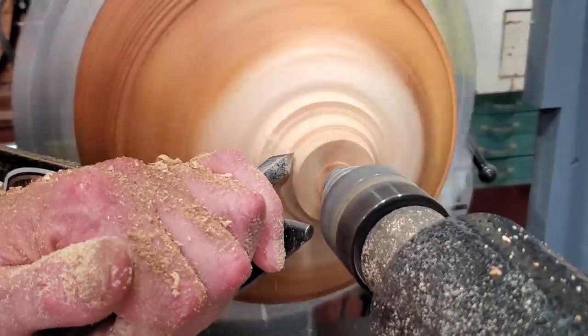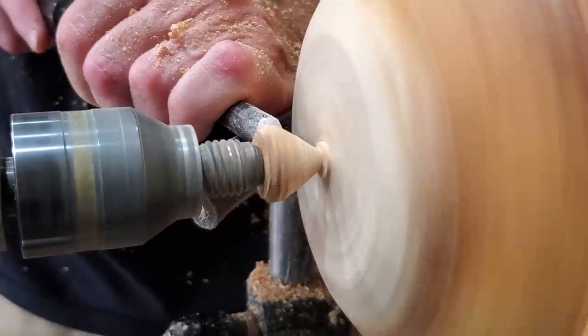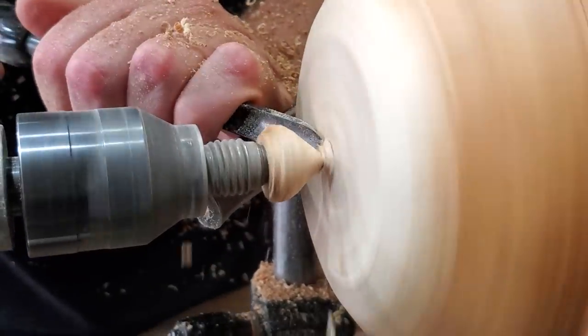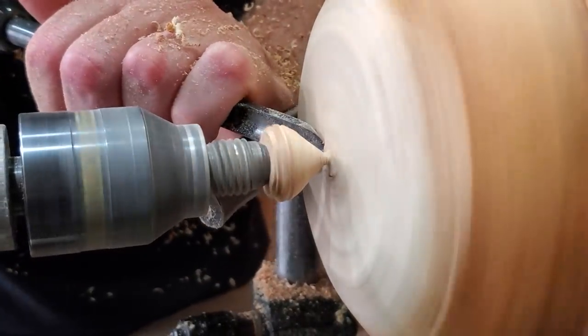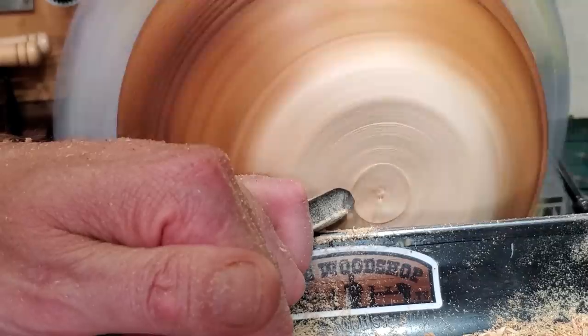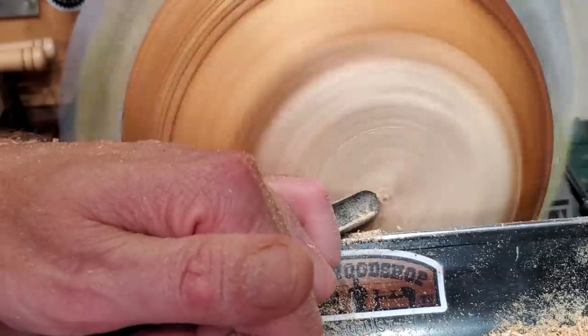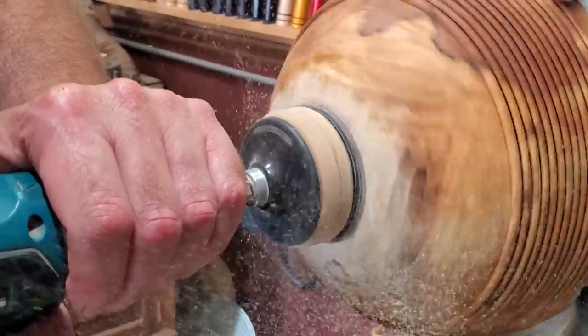I used a spindle gouge to clean up the bottom of it, get that tenon off of there, and then cup out the bottom just a little bit. Then I finished sanding the rest of the bottom, and I used the Doctor's Walnut Oil, and that's what I did the rest of it with. But just some beautiful grain.